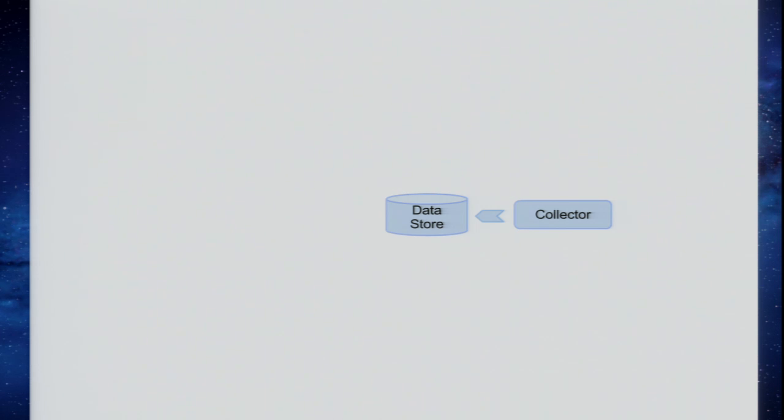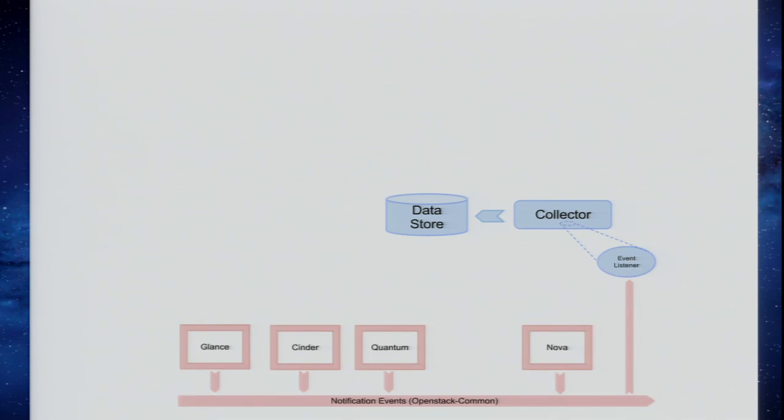We knew we wanted a collector that writes to a database. Nice. But maybe we needed to fetch information from something. So we first, chronologically, this doesn't make sense, but a first way to collect information was, hey, all these OpenStack components do send notification information to the common RPC bus, which is now in OpenStack Common. Maybe we should be listening to them and transforming them into events that we'll store in the data store.